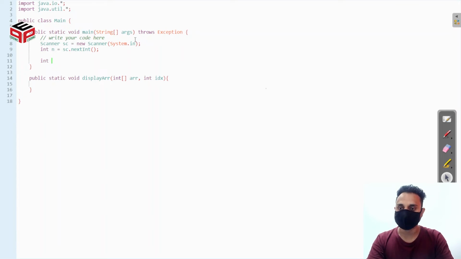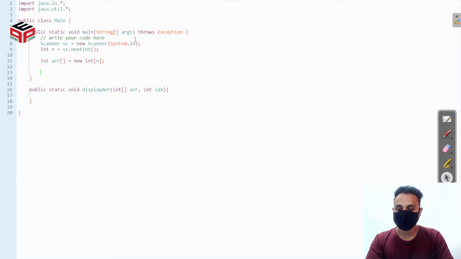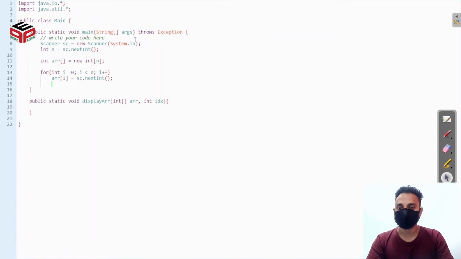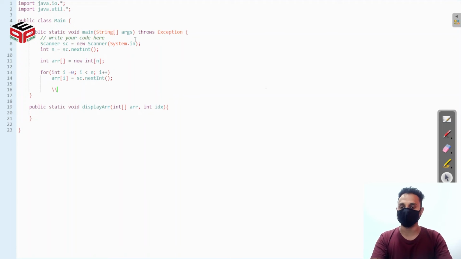Now let us create an array of size n. Now let me take the elements of this array as input: for i less than n, i plus plus, array of i equals scanner dot nextInt. So this work is done, and now I have all my input.